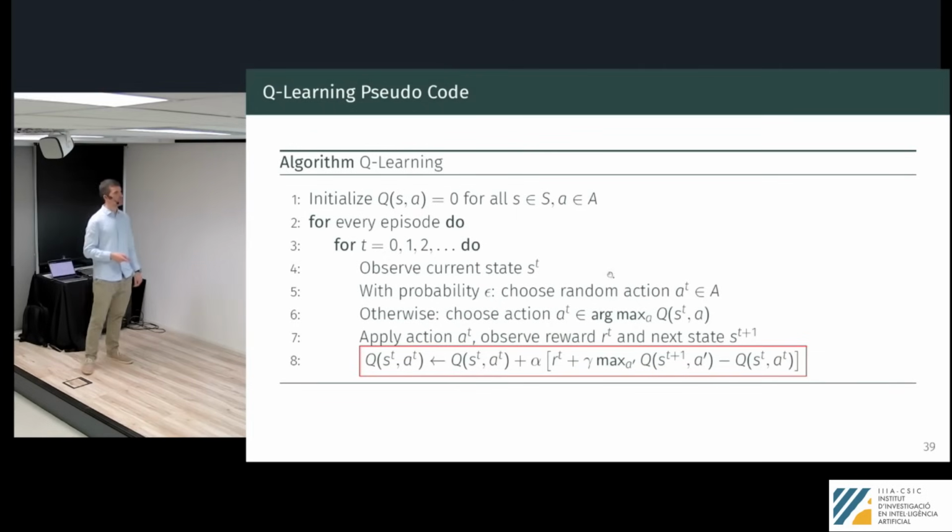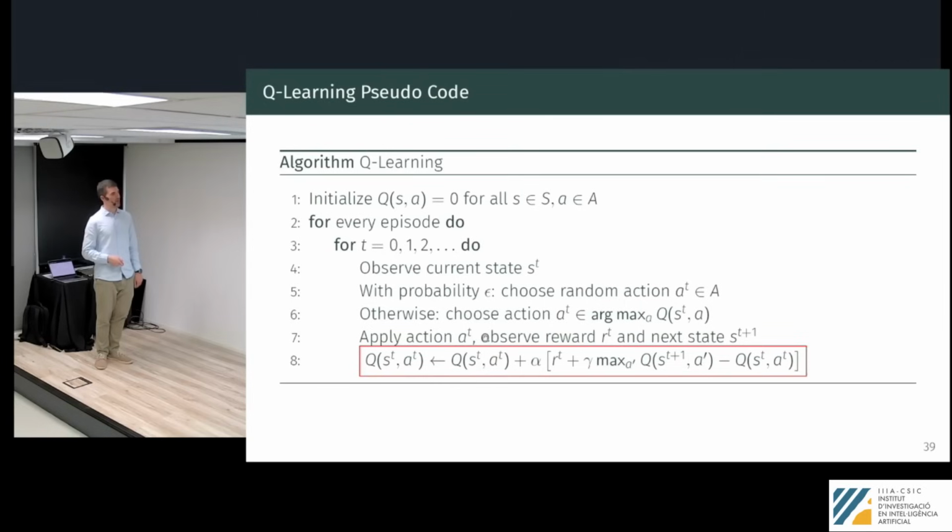In every time step t, we get to observe the current state S. Remember that in MDPs, we assume that we observe the full thing, so we know what the current state S is. And then we have an epsilon greedy policy, which means with probability epsilon, we're going to choose a random action. We need to pick this probability epsilon, for example, 0.05, a 5% chance. Otherwise, we pick the greedy action, which is the one that maximizes the current Q value for that particular state. Those two lines define our policy.